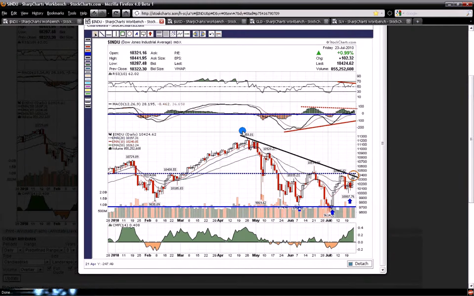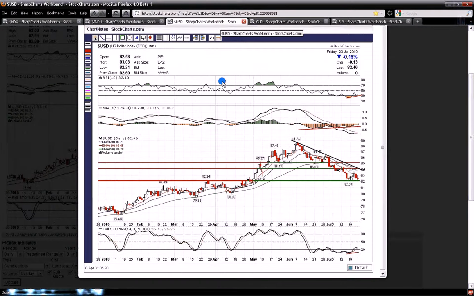And the Dow looks pretty good. If you want to be aggressive, you can definitely start going long here. If you get a nice little pop, I would definitely take it, because it is a little bit of a shot here. And the next resistance level, once you break that, is right around 10.6. Maybe a quick pop there, and that should be nice. We're going to go to the dollar.